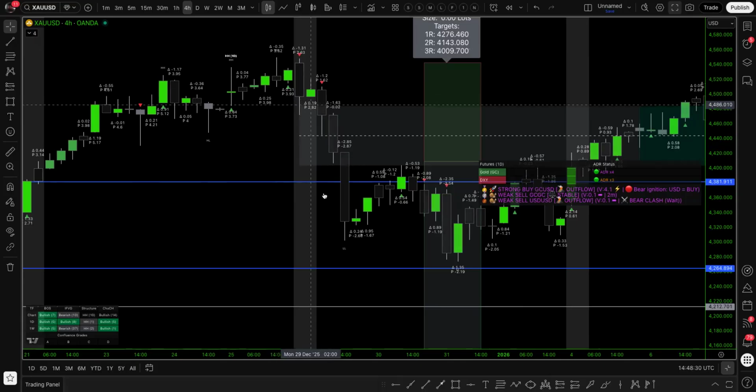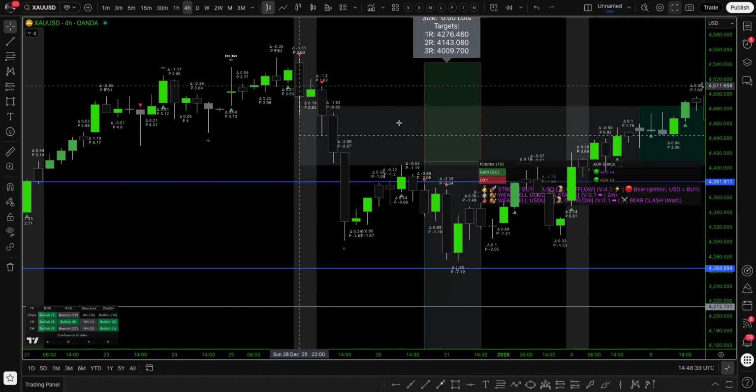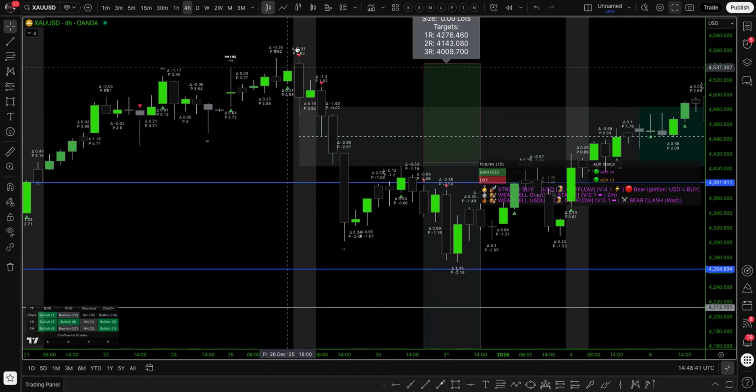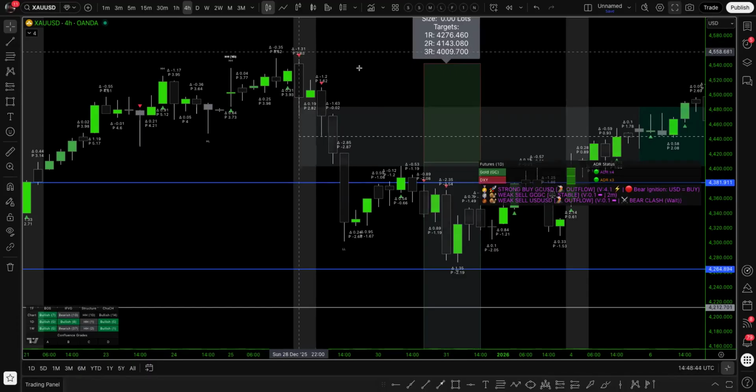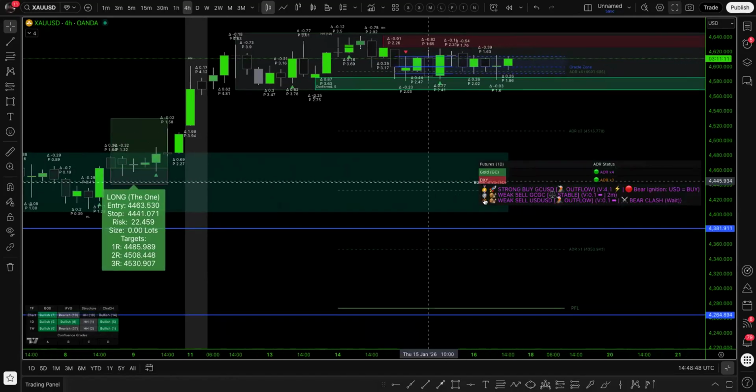And then what happens after? Boom. This is that big sell that happened just before the new year. You see? Straight down. Look how price is holding. So this is what you want to see. For us to get a move, we really want to see them shift the delta quickly. And if they shift the delta quickly, what is going to happen? This will update automatically for you. So it'll probably tell you strong sell, massive inflow. Do you understand? And then it might even change this to a bullish ignition USD. Do you get it, guys and girls?